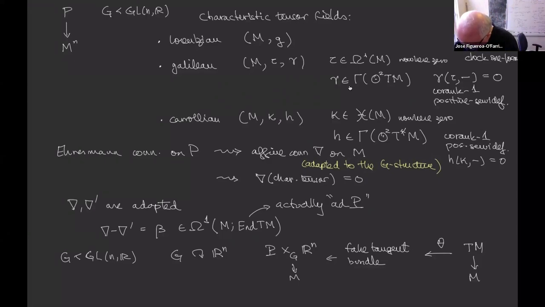But anyway, suppose I have these two adapted connections, then I can ask what happens to the torsion. These are affine connections, so they have torsion. So what is the difference between the torsions? Maybe I can do it down here. So nabla prime minus nabla equals beta. So the torsion of nabla prime, which is nabla plus beta, is the torsion of nabla plus some linear map, well, bundle map in this case, but it's all induced from G-equivariant linear maps.